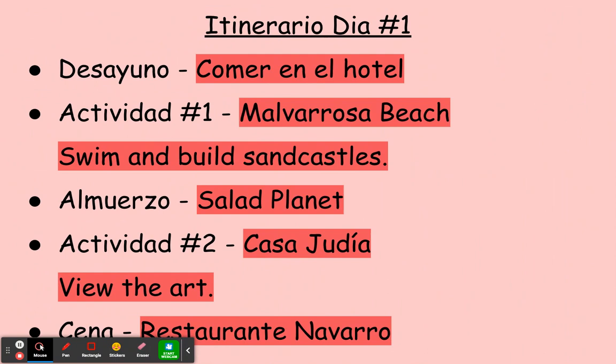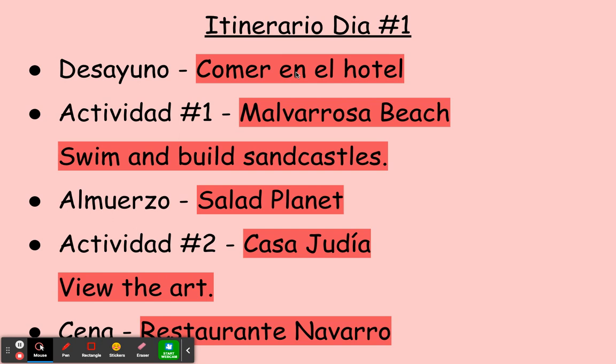Then I have my itinerario, my itinerary. It began with el desayuno, almuerzo, and la cena. These are my different meals: breakfast, lunch, and dinner. I want you to do the same thing. Now, if you noticed, for el desayuno, I said comer en el hotel. That means I ate in the hotel. You are welcome to use that in any of your itineraries.